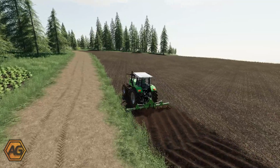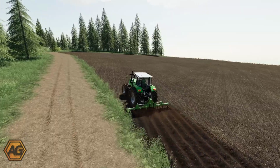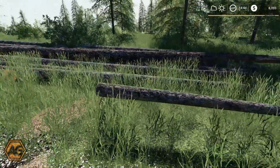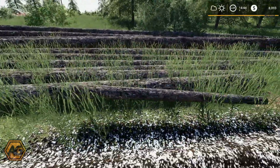And there we go, underway in field number 2. So we'll leave him going here, and like I said, get back to selling some more logs. So we've just got Aaron moved over. He is into field number 2 now, which is good.